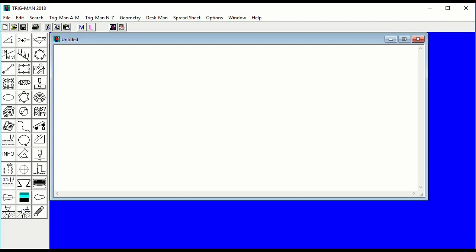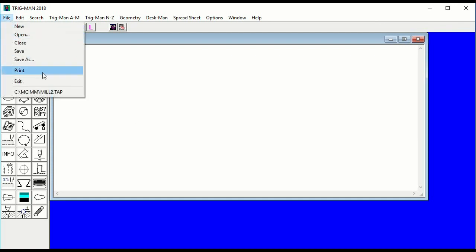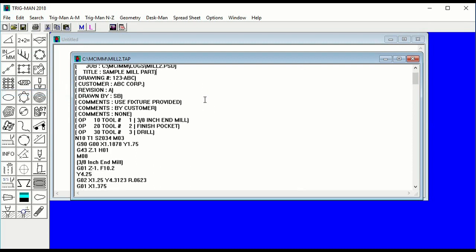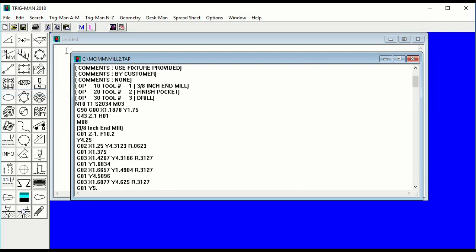We're going to start off with just dealing with NC code, or code that you would use in your CNC machine. Let's go over some of the things that it does. First of all, it's basically an editor. You can load files into it. You can type up your NC files with it. You can type them in. You can edit multiple files at the same time.